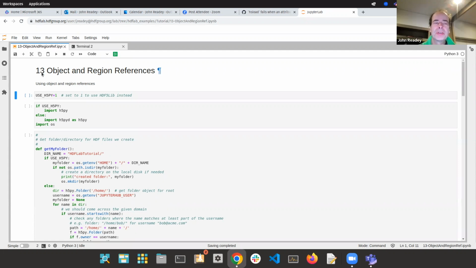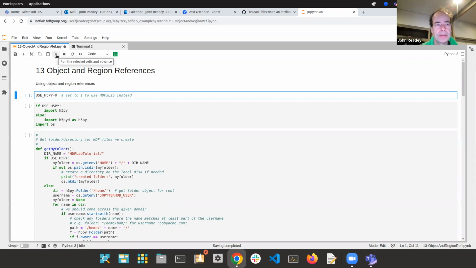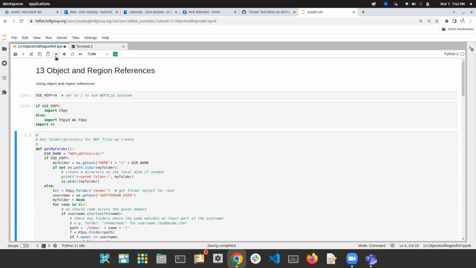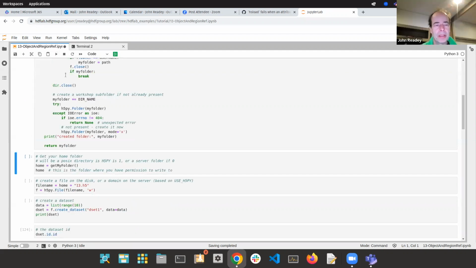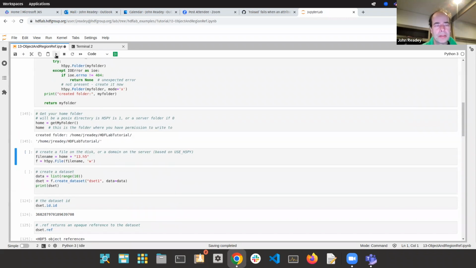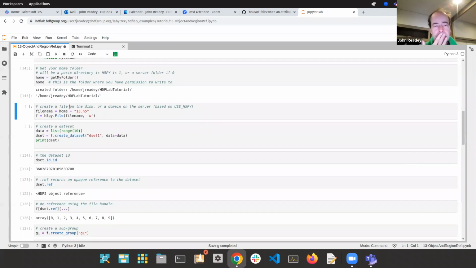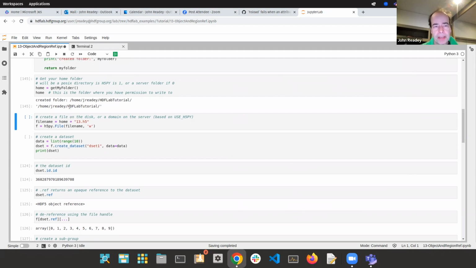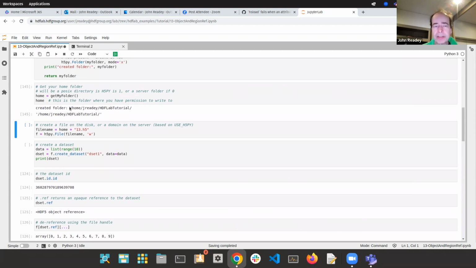So going back to the notebook, let's switch this to use H5PYD and HSDS instead. All right. So we'll come here, import h5pyd as h5py, get our home folder. And one thing about HSDS, I was talking to another developer about this yesterday, is that in HSDS there's no concept of a current working directory, right?